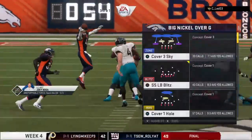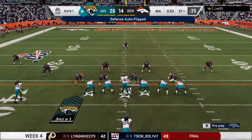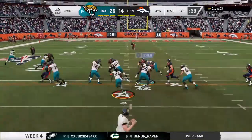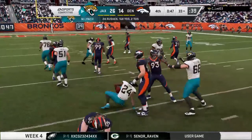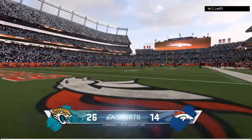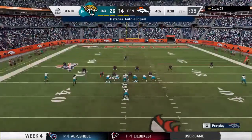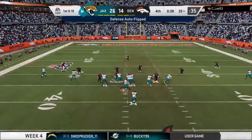Their time to shine. The second down attempt there knocked down as it leaves the quarterback's hand, and it's incomplete. They tried to throw on second down, unsuccessful. Now it's 3rd and 1. And he is going to have the first down, and that is going to suck the life right out of this crowd. It's a gain of 3 there, and that should be just about all she wrote. Now the Broncos are going to call the first of their timeouts as they stop it here with just under 40 seconds to go in the game.